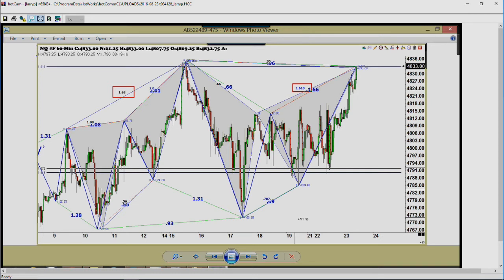This is one of the main things that I'm going to focus on in the webinar tomorrow night starting at 5 o'clock, to show you how the importance of these 1.618 numbers fits into your risk strategy and also into your trading strategy, because that's the ideal time to take a look at things, at least from the point of watching the market to see if it's going to reverse or not. That's one of the key things that you want to be watching.